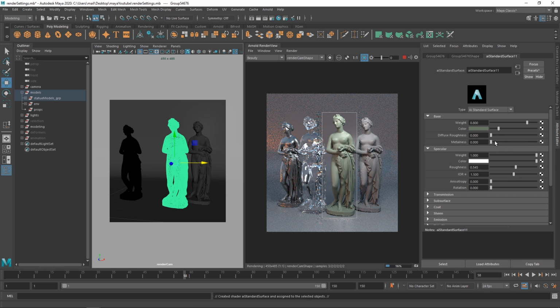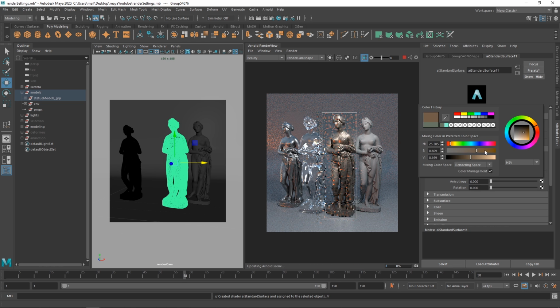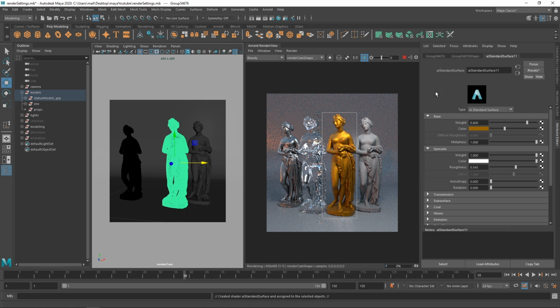We can change it to a metal by changing the metalness from 0 to 1. So now you can see this just reads as a metal right away. If you want to make this something more like gold or copper, you can just change the color to be something more gold or copper-like. So the metalness is really awesome because it's just an instant nice metal slider.